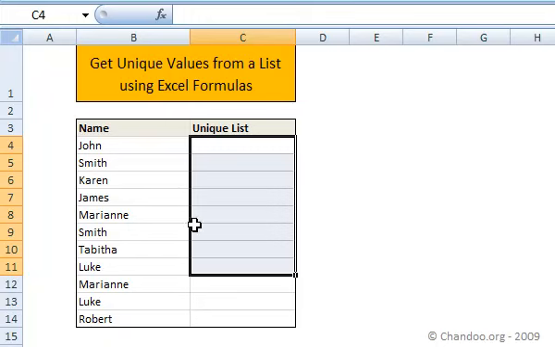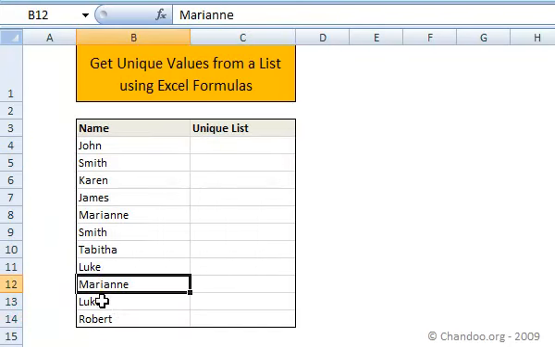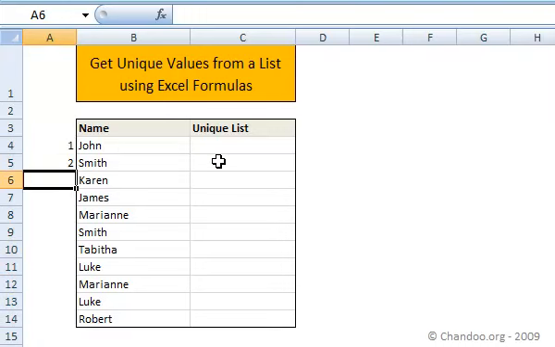In order to remove the duplicates from this list, as you can see, Marian is a duplicate and then Luke is a duplicate. We need to add a column here, wherein we will show 1, 2, 3, 4, 5 like that.